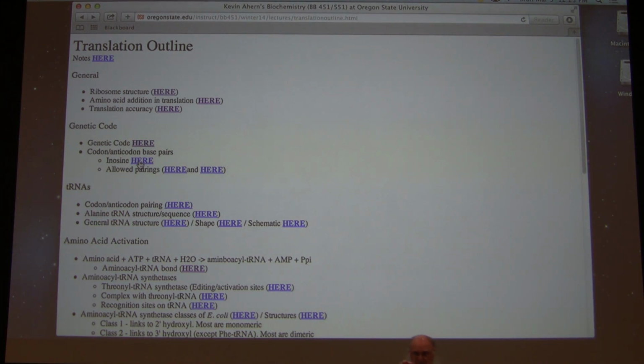Okay? Yes, question? Yeah, so how come there's a stop sequence instead of just when the mRNA runs out? Okay, so the question is, how come there's a stop sequence instead of just letting the ribosome fall off of the end? Okay? I don't have a good answer to that question, but we'll also see that the starting place isn't at the other end either. It's internal in both cases. It's perhaps the fact that it might be hard to hold on to that sequence at the very end, that there's not really more of a tail to it. That's my guess, but I don't know the answer to the question.